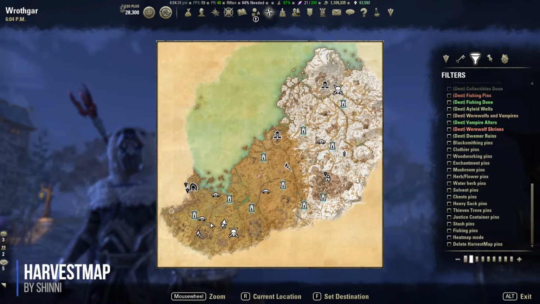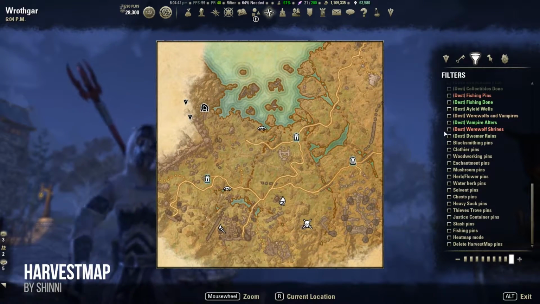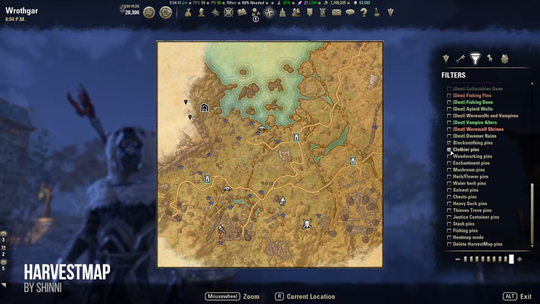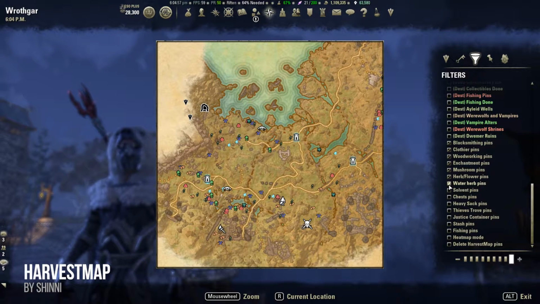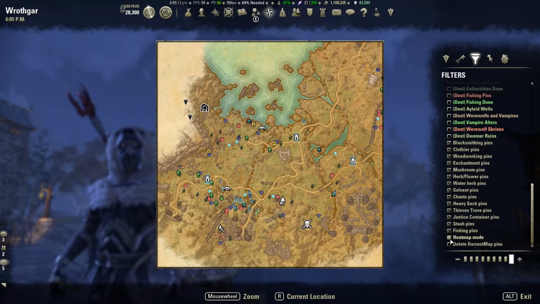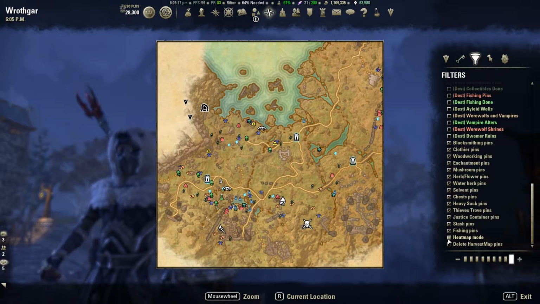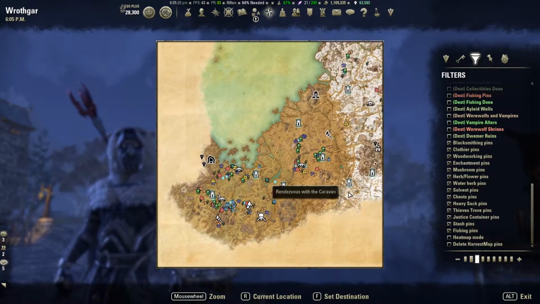HarvestMap displays resource nodes, chests and fishing spots on your map and compass. There are various options you can tweak and you can even have 3D pins. The icons will show up after you pick the nodes up and you can even import other players' data. In case you don't want to see specific nodes, you can turn them off in the options. This add-on is really handy if you want to farm materials and you wish to easily see where the specific nodes are on your map.